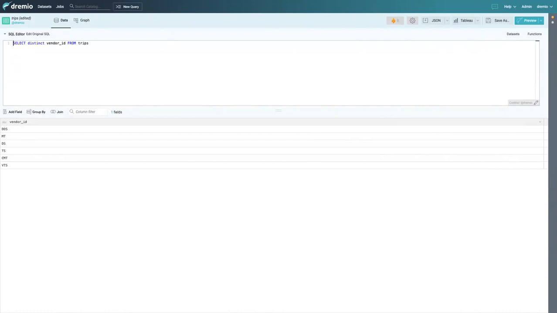Because first off, because the underlying data is CSV, it would have to read all the data. Even though I only care about vendor ID, the CSV format basically requires us to read 100% of the data. And then it has to parse it and then aggregate it over 1 billion records. I'm not sure how long it would actually take, but it would take quite a while. But you can see here with the reflection, it's much, much faster.